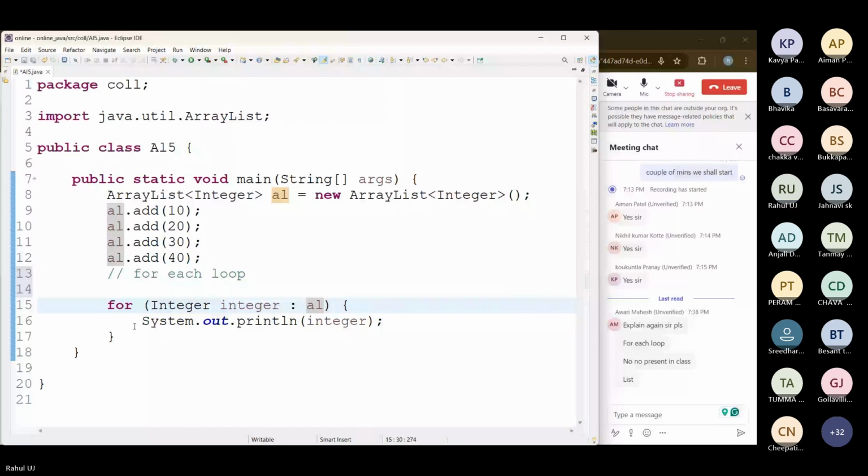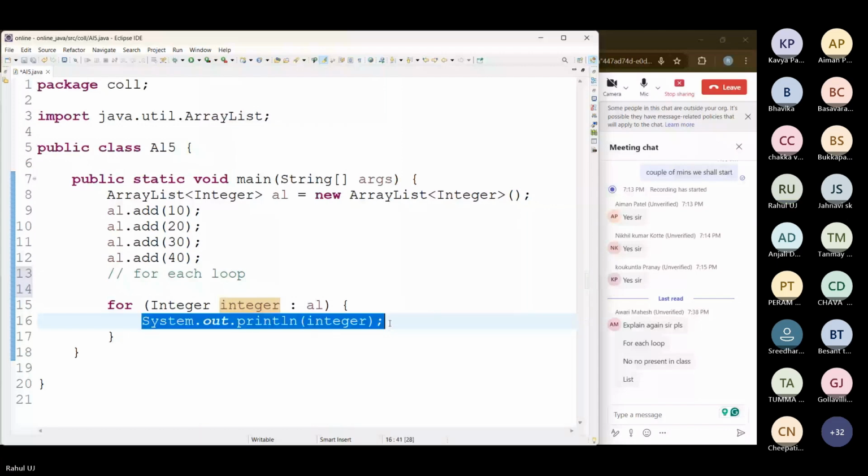So system.out.println, I am passing the variable which I have mentioned here. What happens? This variable will access each and every member of the list and perform the operation. What is the operation I am doing here? I am just printing the members.